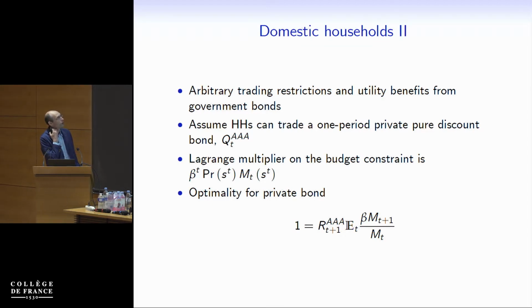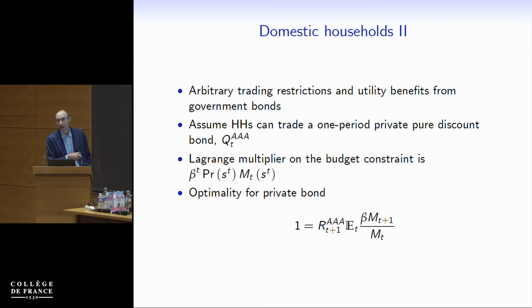One thing we do allow, which will be useful for us to have some sense of how consumers actually value transferring resources between today and tomorrow, is that we'll allow consumers to trade the one-period pure discount bond. That will be Q here. This will be the bond for which consumers have no borrowing constraints, and there is no intrinsic utility benefit for them. So that will give us some early equation for the consumers.